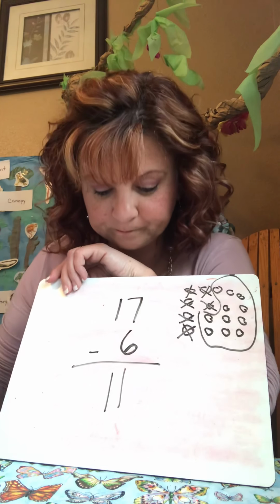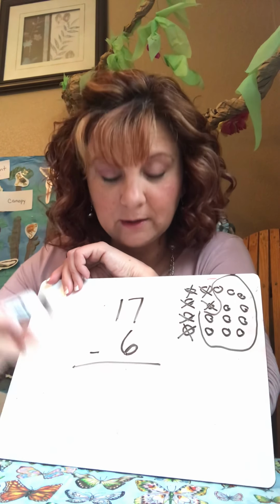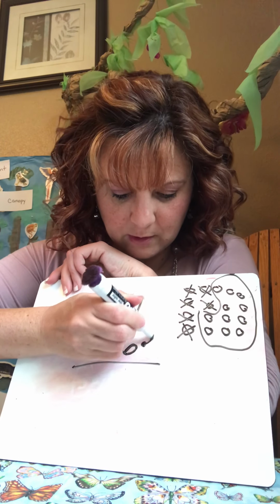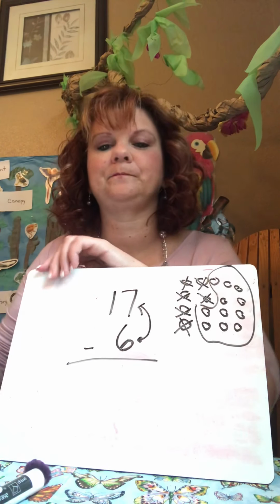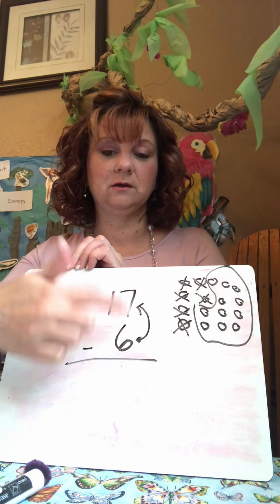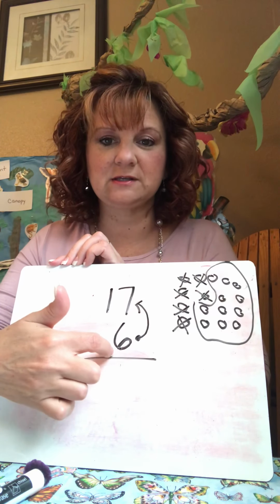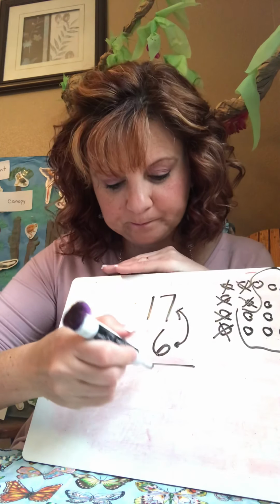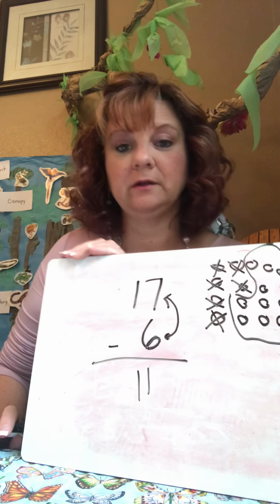What other ways are there? Okay, yeah, you could put this part in your head and count to 17. Let's try that. So you have to start with the part you know, 6, and count up to the whole, which was 17. And you can find out the missing part. Let's try it. So 6, 7, 8, 9, 10, 11, 12, 13, 14, 15, 16, and one more is 17. So that's 10, 11. 11 is your answer. Do it that way. Awesome. All right, if you thought of a different way, show it to me. Alrighty, erase it speedy quick.